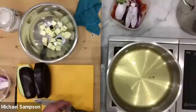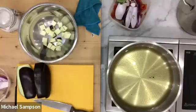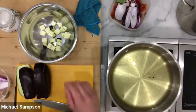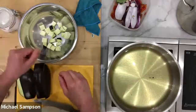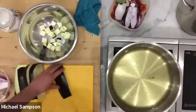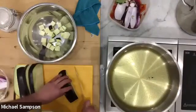A question about the sauce. Mine is starting to make some noises. Do we stir it or do we let it cook? No, if you hear it bubbling and spitting, give it a stir. Okay, thank you. Also, we want to keep a good eye on it because we don't want it to dry out. So keep checking your oil. You put the eggplant cubes in the water. If it starts to dry out, then add a little bit of water.